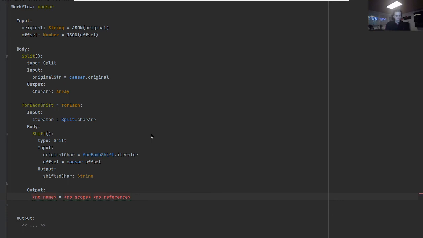The name will be the shifted character array, and the scope, it's going to take it from the shift operation, and it's going to be the summary of those outputs of the functions executed in parallel. That's basically the most complicated part of the workflow definition.